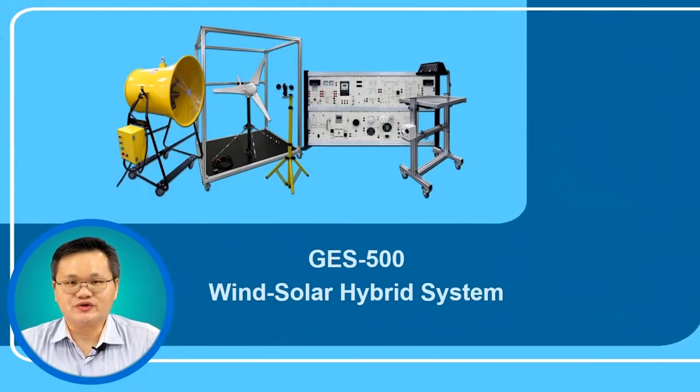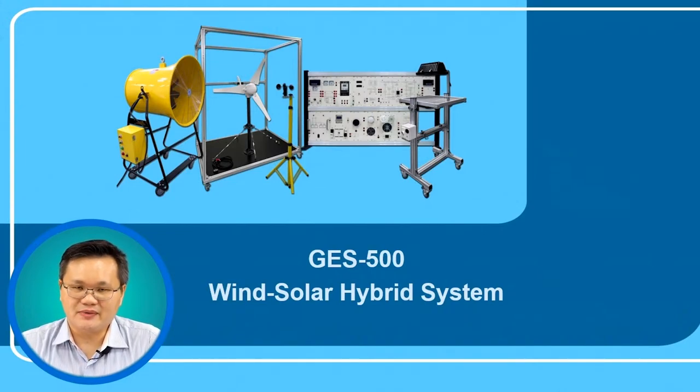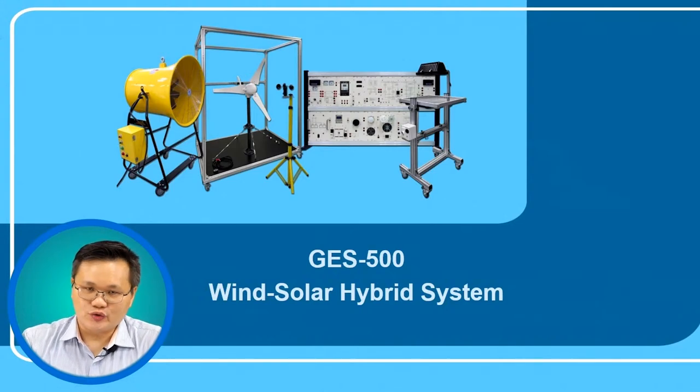Nowadays, due to the energy crisis around the world, you might have a lot of questions. How can we give practical solutions in terms of education and skill development? So we developed this system for education purposes, because we know education always has a limited budget and limited size for laboratories. So we bring all in one, including wind, solar energy, and a free tie system in UAC.